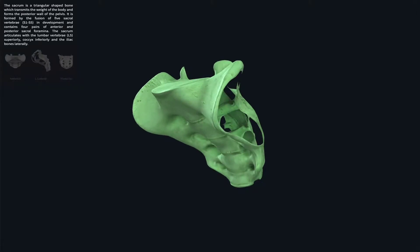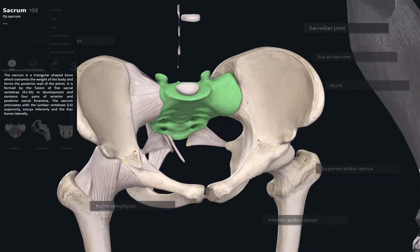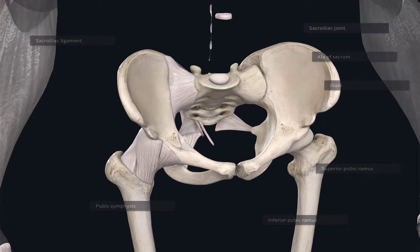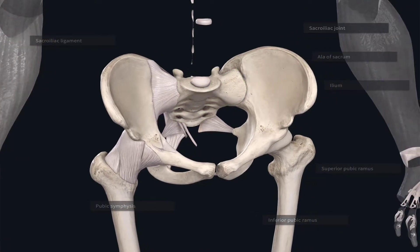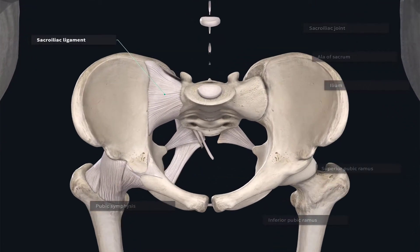This is really a consequence of their role in transmitting the majority of the weight of the body to the hip bones — they essentially lock the pelvis in place. Abundant sacroiliac ligaments are primarily involved in transferring the weight of the upper body from the axial skeleton to the two ilia of the appendicular skeleton. In the next recording we will look at how that weight travels further down the leg through the hip bone.